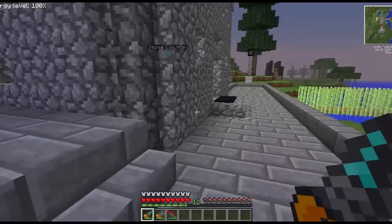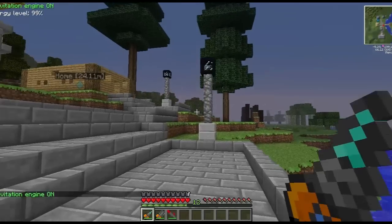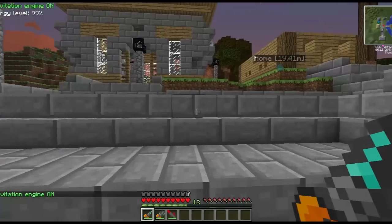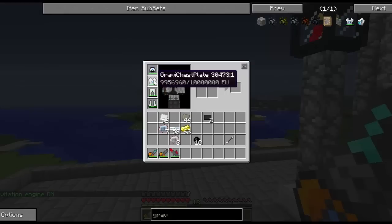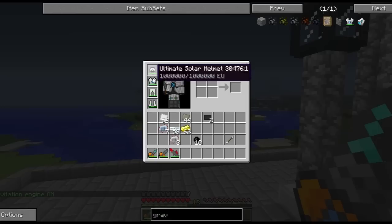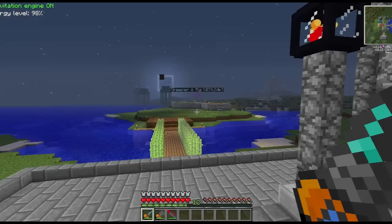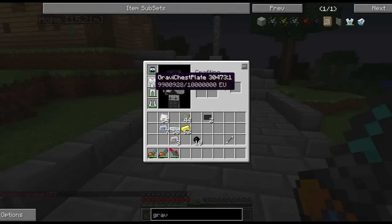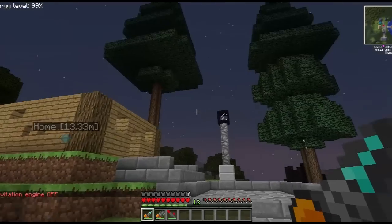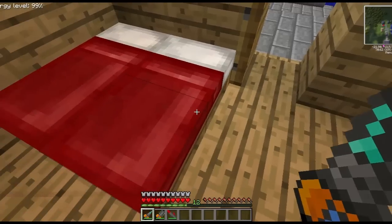So basically, for this gravity suit, I believe you hit F. Yep. And you'll see the gravitation engine is on. Now, you'll see that it drains power, and it appears to be draining power slightly faster than the helmet can put into it. So let me turn flight mode off, and it should be going up. Yep, it's going up. Now, it is nighttime, so let's see if it's good during the day.